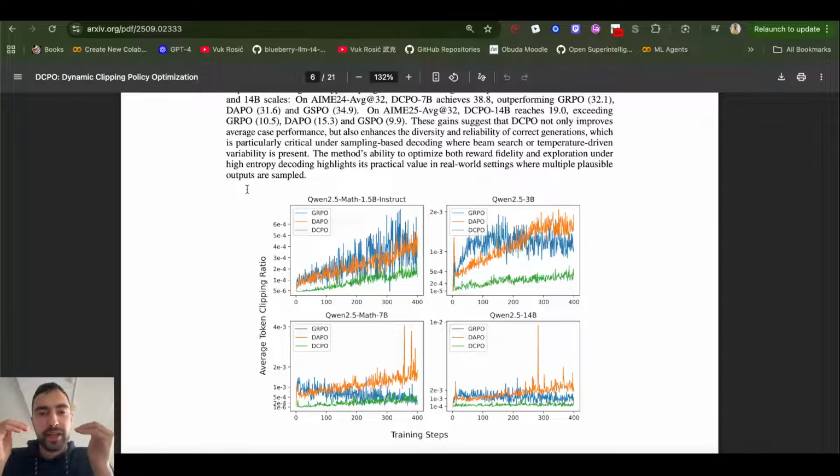To summarize this token clipping, we want to mitigate the effect of lucky guesses. And we're going to do that by applying a strict clipping on the probability change of the common tokens. But we don't want this to prevent rare tokens that are actually good and useful from becoming more common and making the LLM smarter. So we're going to make the clipping of rare token probability updates a lot wider. So we're going to allow rare tokens to jump up in probability a lot more.